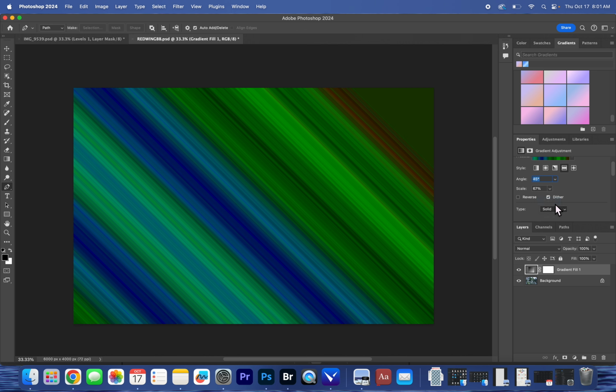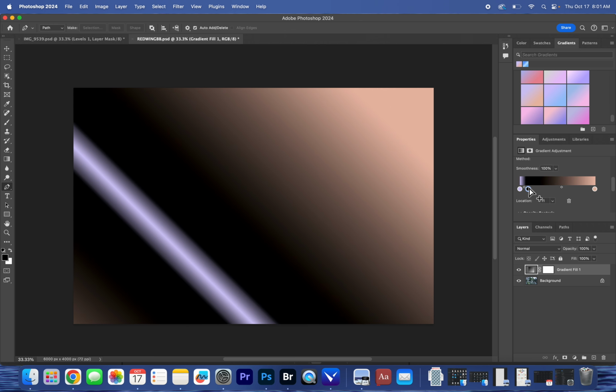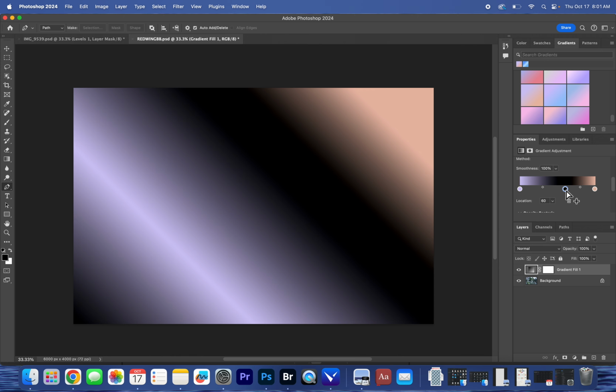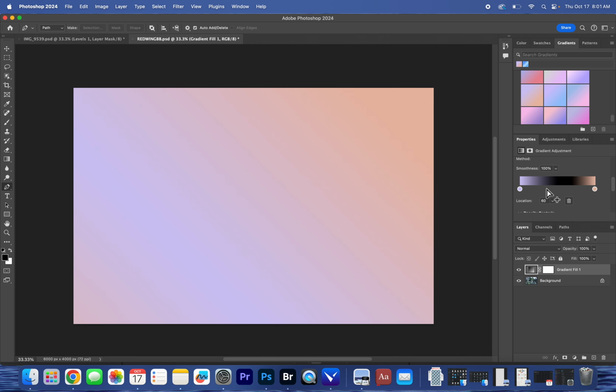Noise, you're just going to want to keep it on solid. And then down here you can change how much of which side of the gradient.